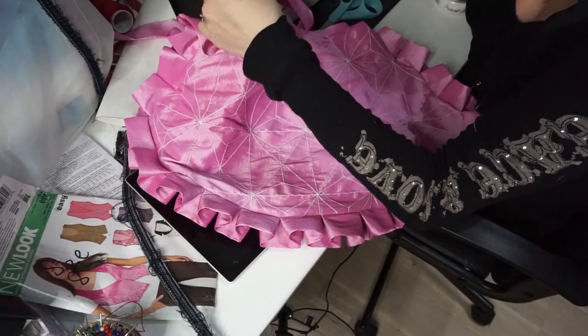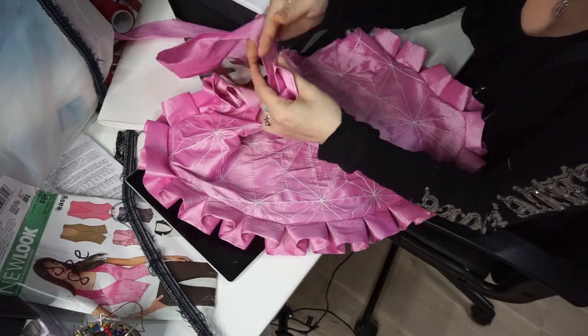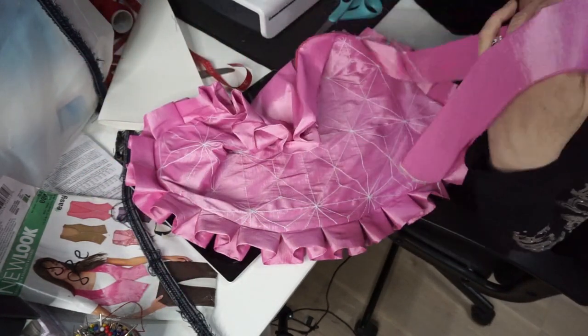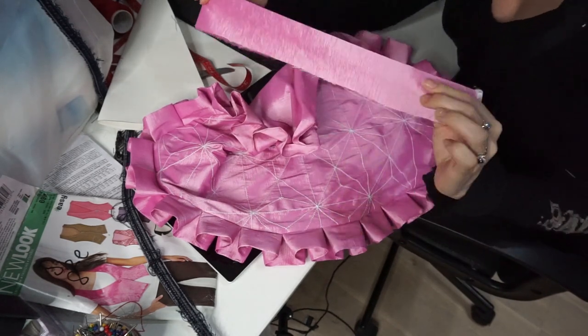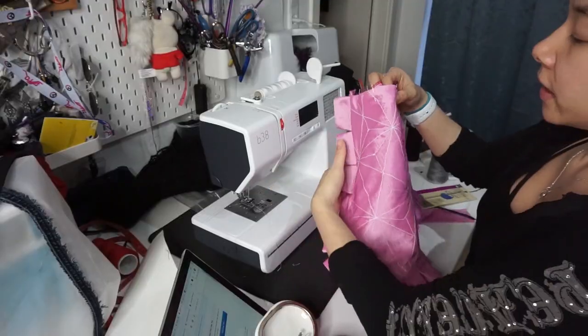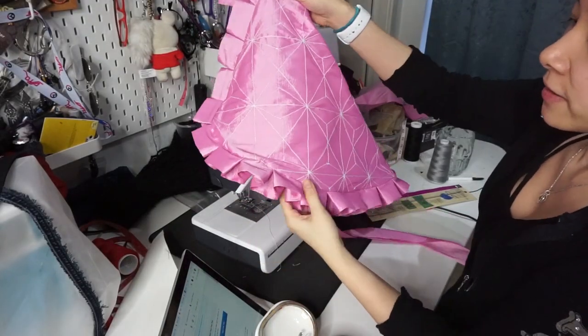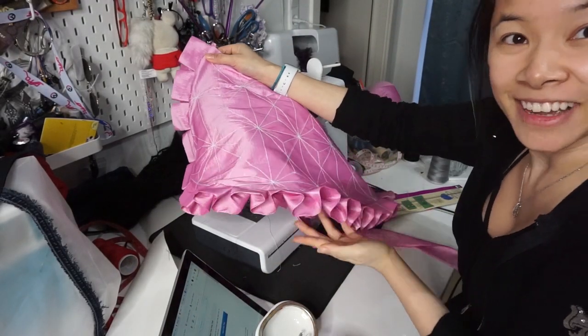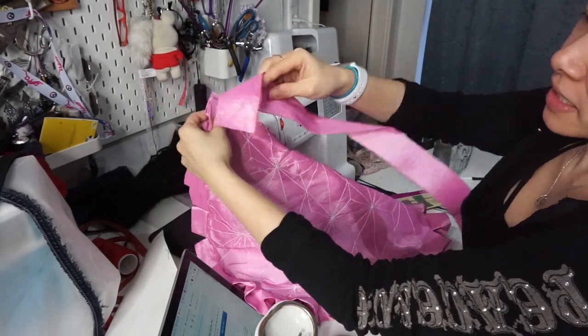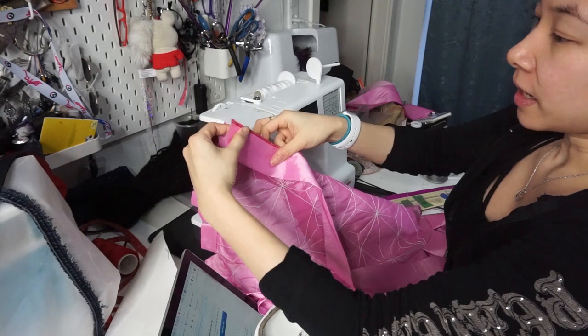Now that this looks really clean, I'm going to go ahead and cut off the rest of this and then make sure I have enough of this piece for the waistband, and then cut a few more strips so I can make ruffles exactly this style for my vest. Now that I have this ironed and pressed out, you can see how nice the little frills look. I'm so happy.